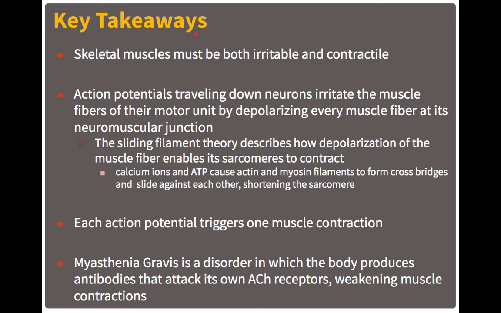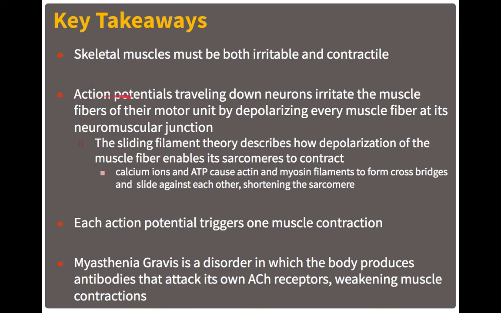So on that sad note, here are your key takeaways. This was a really conceptually dense topic, and so you may need to go back and rewatch parts of this video again, or go look for other videos, or read into your book to make sure that you master this concept. But here are your four-ish takeaways. So the skeletal muscles must be both irritable, meaning they can respond to stimulus from nerve cells, and they must be contractile. They should be able to shorten in response to that stimulus.